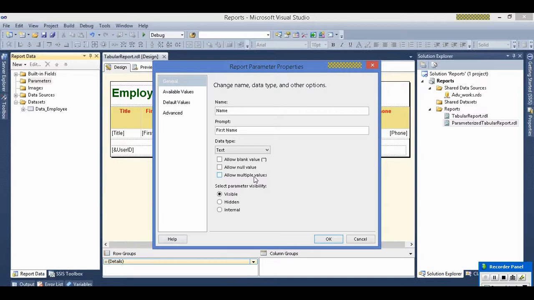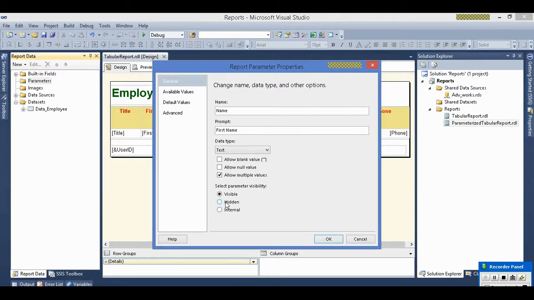Okay. Now the next is allow multiple values. Do you remember how when you write a where clause you can say where first name in Peter, comma Andy, comma Don, or all those things? So right now, if you don't check this one, it will just take one value at a time, simply like where first name equals Andy. Only one value at a time for the filter. But if you want to pass multiple values, you have to check this one.